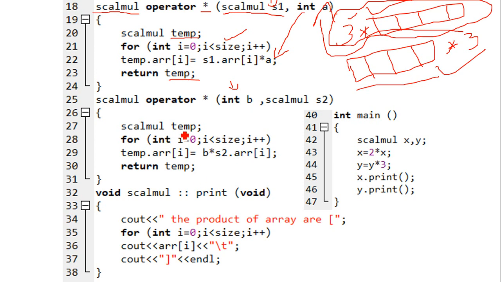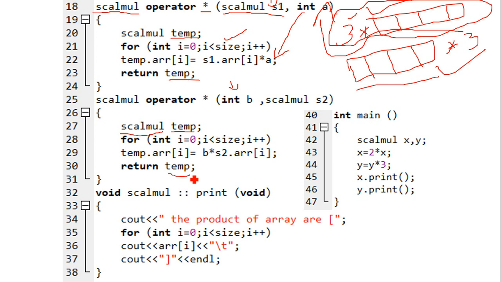Here also we use the object called temp, which is of class type Scalar Multiplication. Again we are using a for loop to access every element of the array, and that will be multiplied with b. So b will be multiplied with the array, and the result will be loaded into temp dot array of I, and the result finally is going to be returned in the form of an object. So when it comes out, it comes as an object.